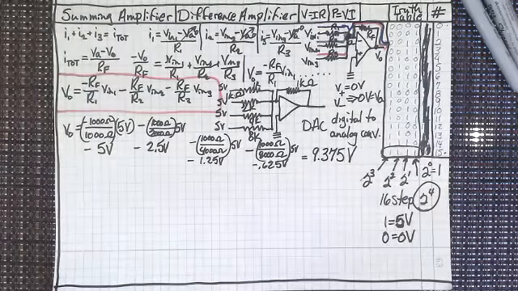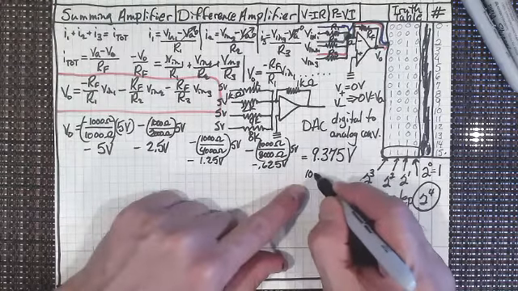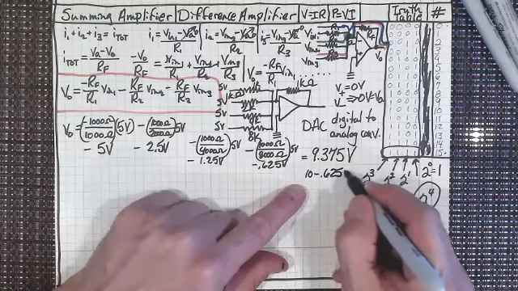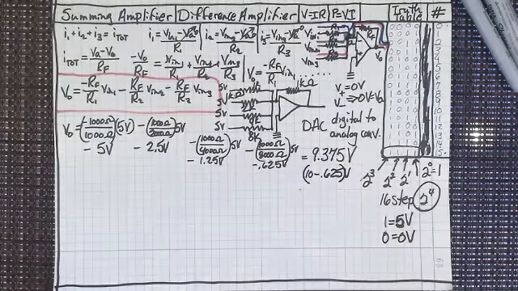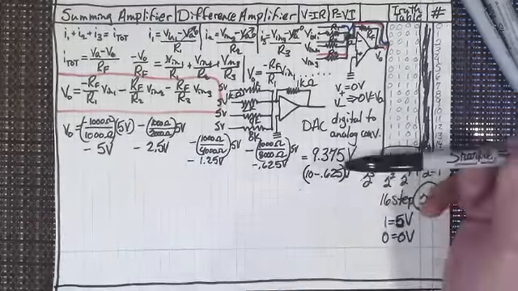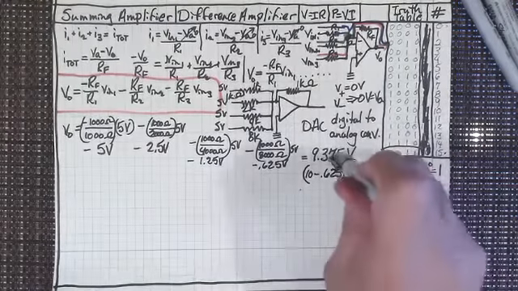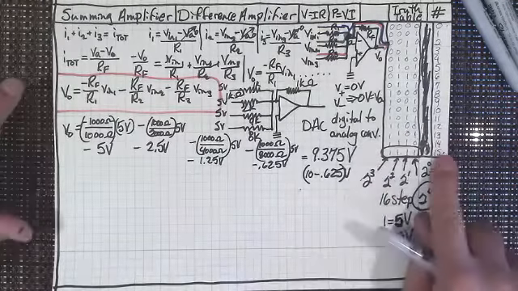Does everybody see that? You're probably saying, hey, isn't that the same as 10 minus 0.625 volts? Yes, that's very sharp of you. That is so sharp of you to see that when we do have this, we're up to 15. We never do get up to 10 volts, do we? No, because the full thing is only going up to 15.